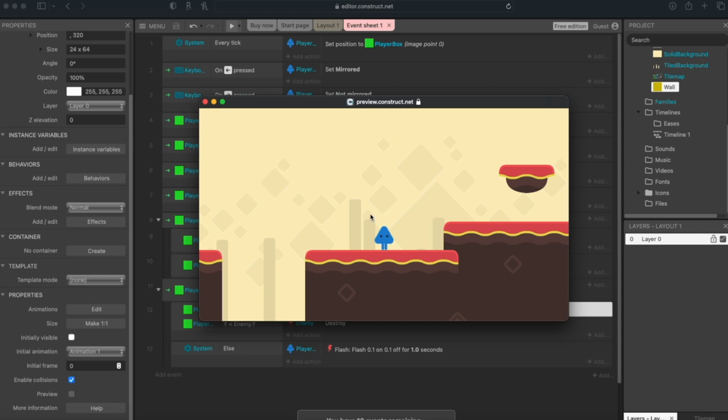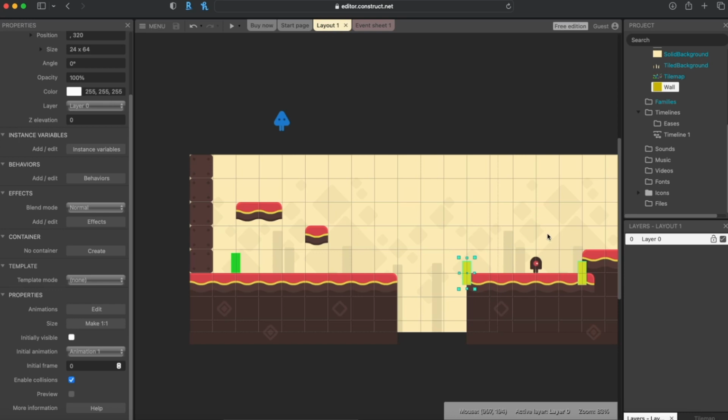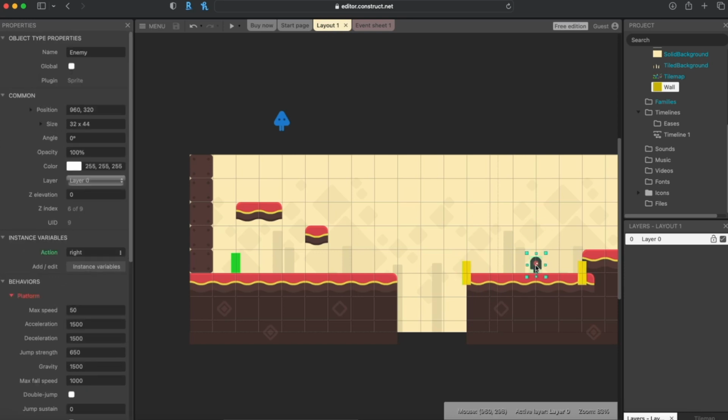Now if 500 was not enough, then change that to maybe 700 so you get a better pop on the player. This is the same mechanism that would be in place if the enemy was a trampoline or a spring and you wanted to bounce off something to give yourself a little bit of height.